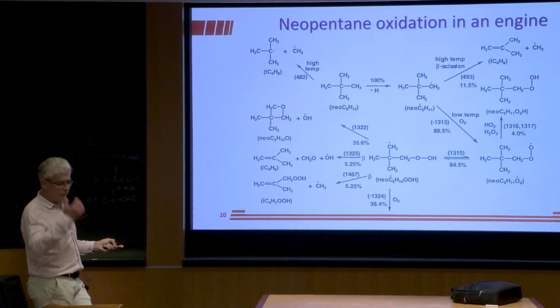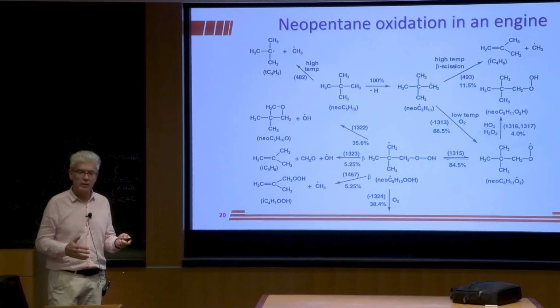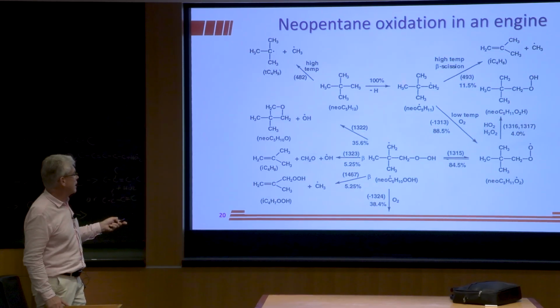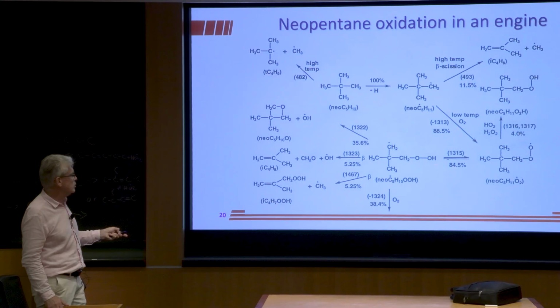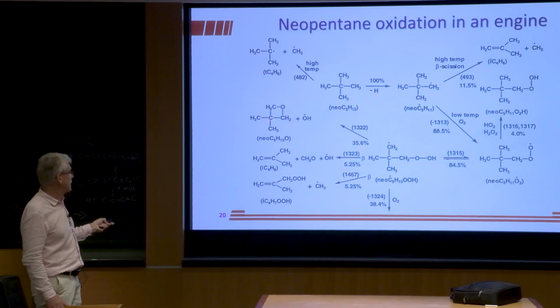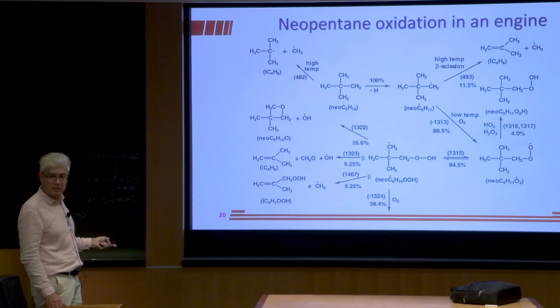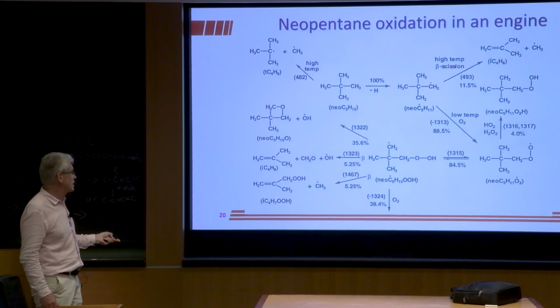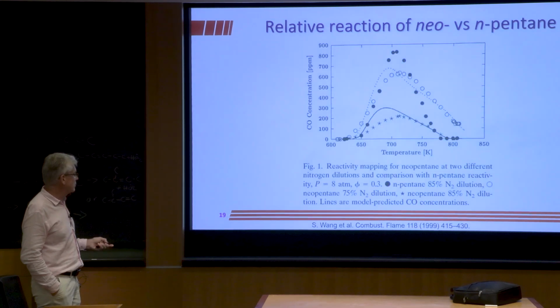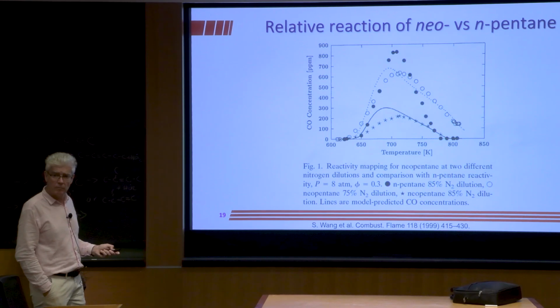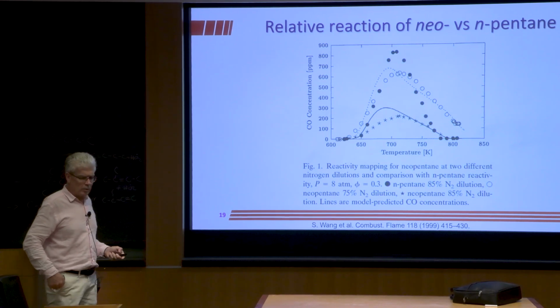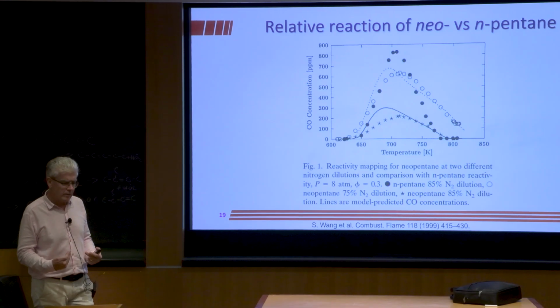If you follow the diagram that I showed you earlier, you have the fuel, which gives the fuel radical, which gives RO2, which gives QOH. And then QOH can add to O2 or give you a cyclic ether or other beta scission products. And these are propagations, not branching. So in this case, even in neopentane, we're looking at the fuel flux now, at the end of the NTC region. The reason I'm going on about this is this.